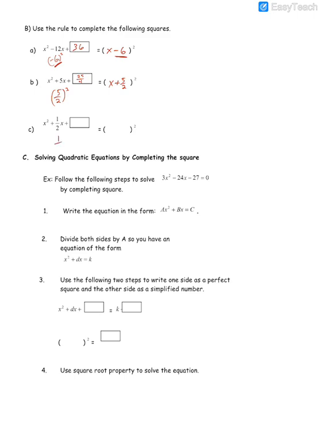If I take 1/2 and then I divide that by 2 and square it, yikes. 1/2 divided by 2 is the same as 1 over 4 squared, which is going to give me 1 over 16 to get the perfect square. And inside here, it's x plus 1/4. Now notice if this value is a negative, like it was on letter A, it's a minus sign inside. If it's a positive, it's a plus sign inside, okay? All right, let's keep moving on.